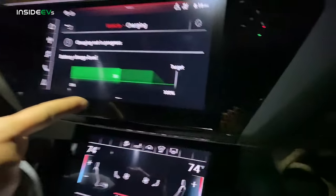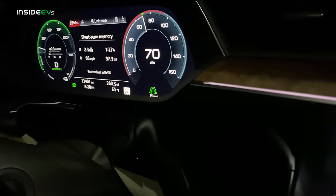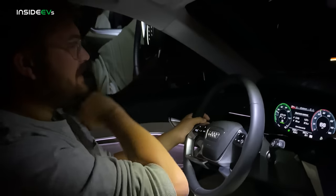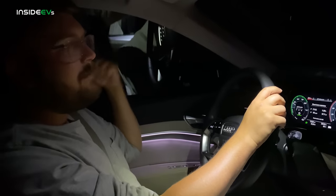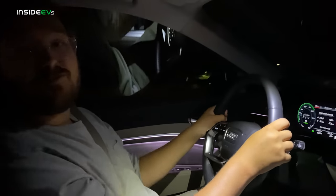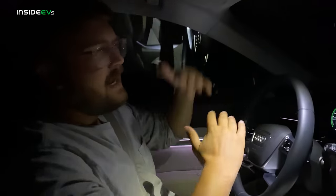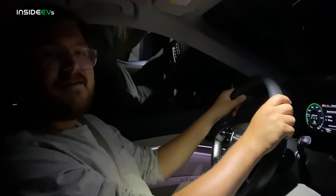Here we are at 50% state of charge — this is the only way you can see battery percentage while driving. We've done 97.3 miles. Based on this data, we are going to get very close to 200 miles, but maybe not exactly. We're going to go back to the exit where the charger is and then flip around and head back down the road. My guess is we're going to see 190-ish to 195 miles. Temperatures are holding steady — when we set off it was about 70 degrees, now we're down to 65-66 degrees, not a huge variation.